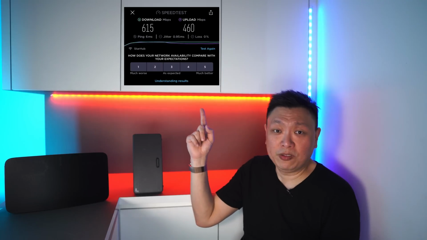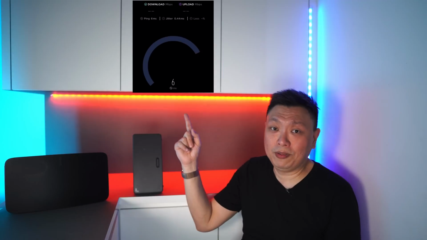And that network is far superior and much more stable than anything that you can run with. Now, bear in mind, I'm running a Ubiquiti UniFi network. It is rock solid. I can show you my speed test. On a bad day, this is the result I'm getting. On a good day, this is the kind of result I'm getting.